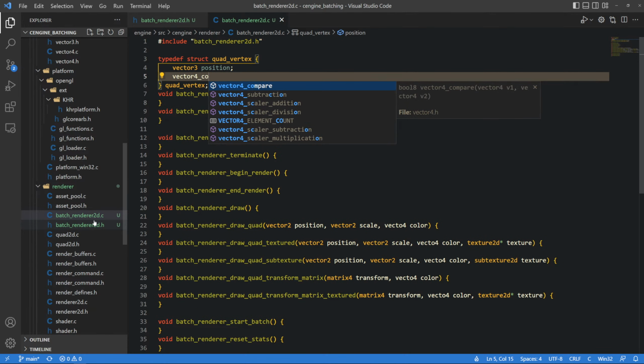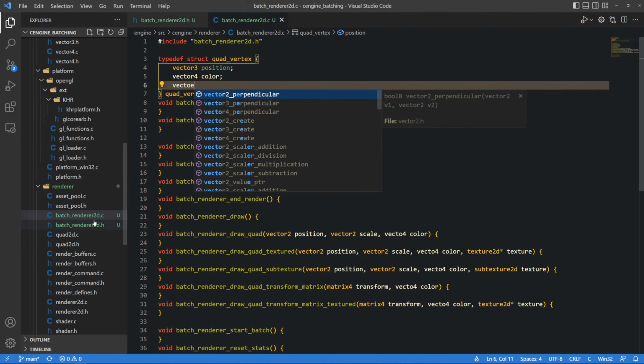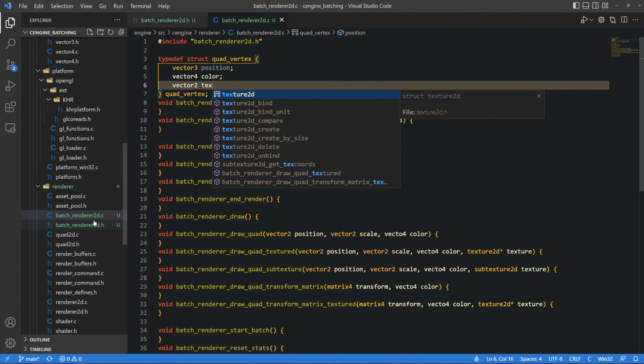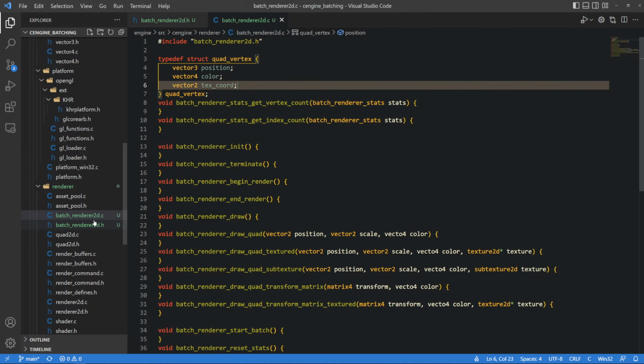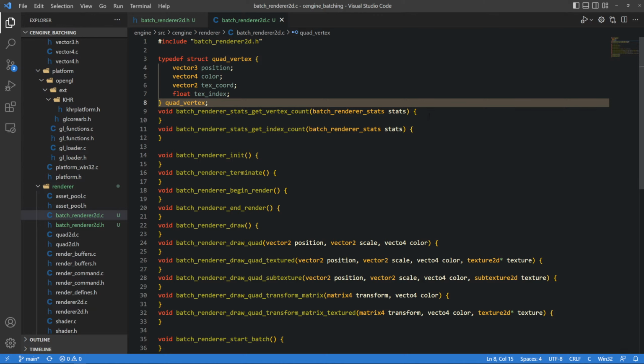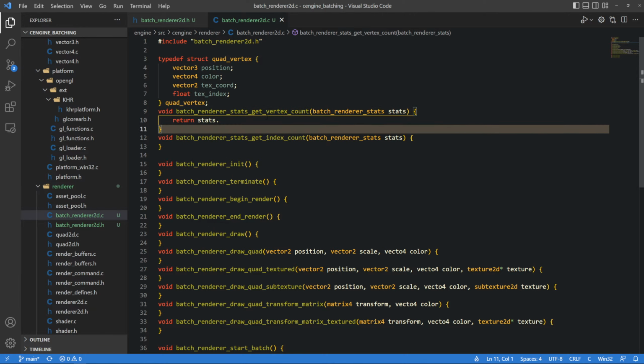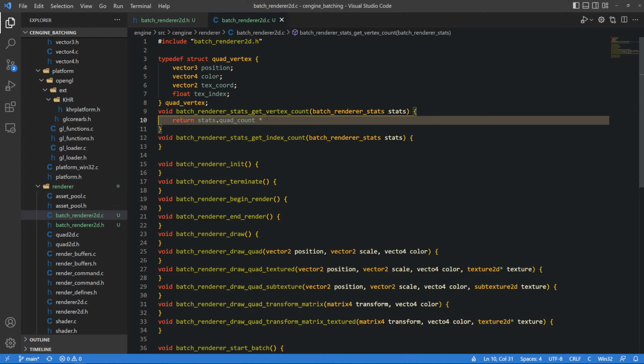Then a vector 4 color, a vector 2 tex coord, a float tex index. Okay, get stats get vertex count is just a return stats dot quad count times 4 and index count is times 6.